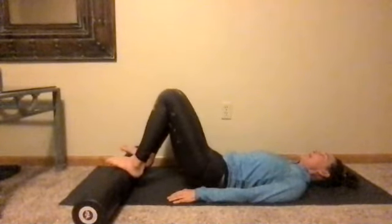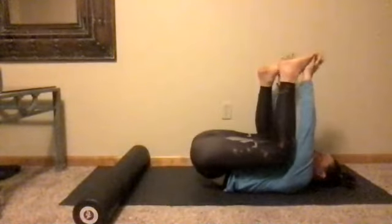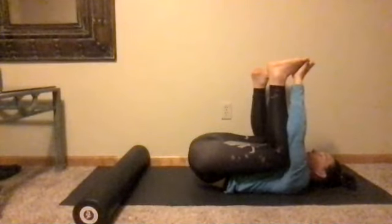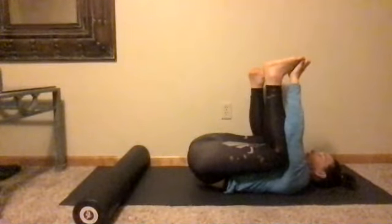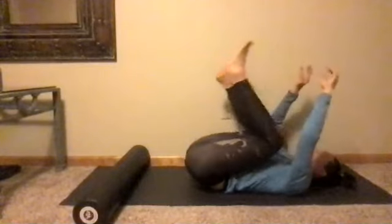And for a moment, take happy baby to wake up those hamstrings a little more in a stretch. 5, you can also open up a toe away from the others. 4, 3, 2, take another inhale. And as you exhale, place the feet back on the floor or the roller.